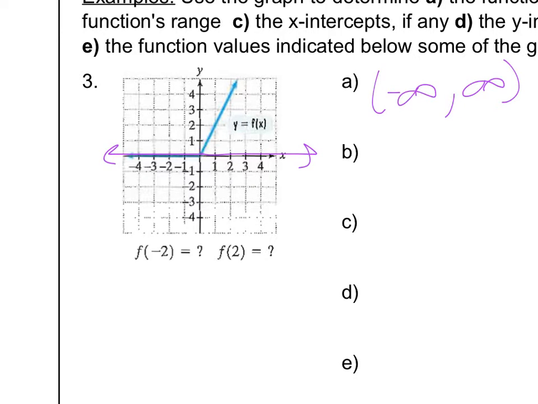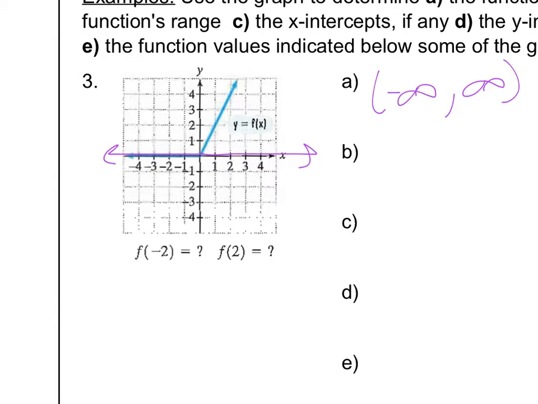That's going to happen sometimes with your domain. It's going to be both. Yeah, I thought because it stopped, it went up. But it's going to keep stretching. You have to think of where it's going to stretch horizontally. Isn't it going to keep expanding out horizontally? Yeah. As it goes up, because it's an arrow, it's not stopped. As it goes up, it's going to keep stretching horizontally. You're just focused on the horizontal movement of it for the domain.